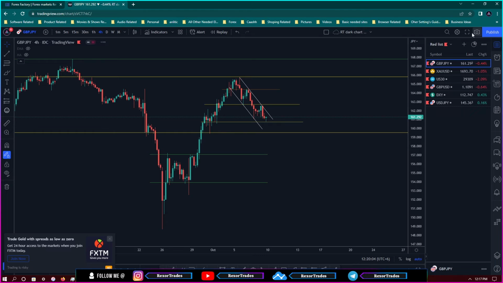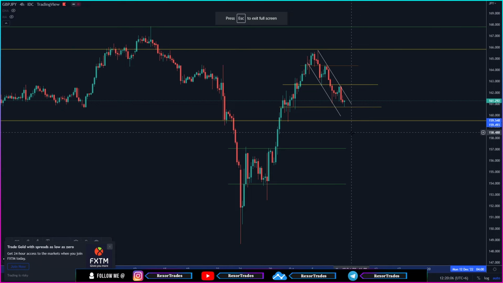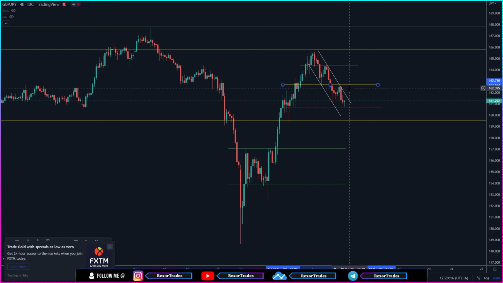However, if we see GBPJPY, instead of making a break and close below this key zone, continue to respect this key zone or this key zone as its support and continue to form these higher lows and make a break and close above this key zone with further bullish momentum, then it would be a breakout of this downtrend channel, and also an indication of GBPJPY finishing up with its retracements and continuing this bullish run over here. That might lead GBPJPY to come all the way to either retest this small time frame key level, or all the way to make a retest on this key zone once again at this high, or create a new higher high if it even makes a break and close above this key zone.